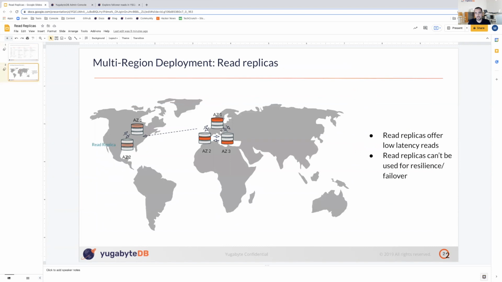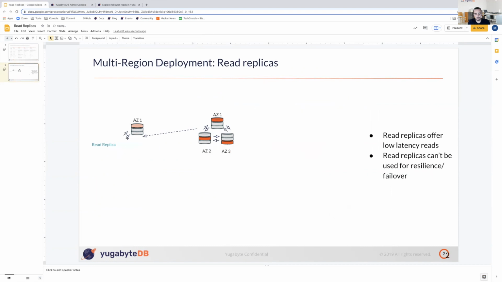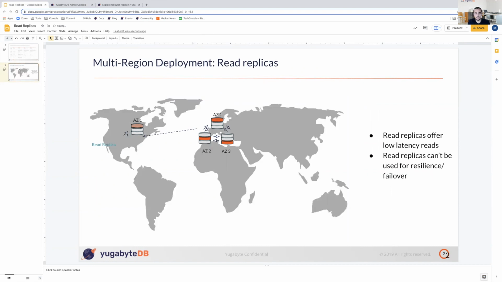So what that looks like here today, and what we're going to be setting up, is a 3-node cluster in Europe, and then we're going to have a single node here in the US. But just know that if you wanted to, you could have more than one read replica node within that cluster. Again, it's for quick, seamless creation of a read replica for low latency reads in a new region.